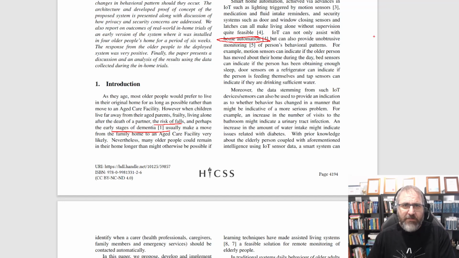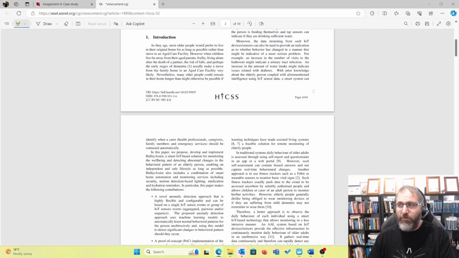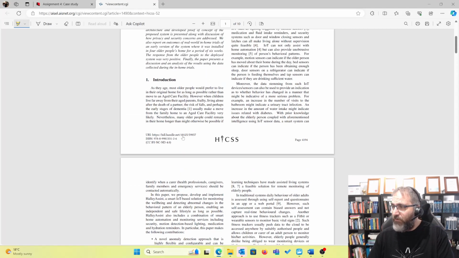I haven't even read the document, just looking at the introduction, and I've already got 4 straight away. Hacking the lift. I've got another one: door sensors. If a hacker can unlock the door at the front, playing around with the sensors, they just walk in and steal stuff. Another one is security.